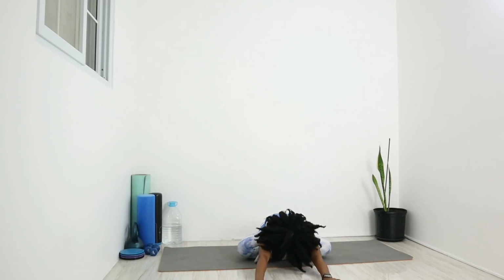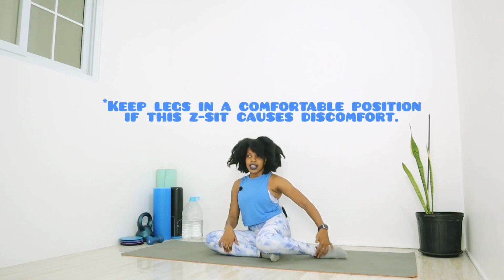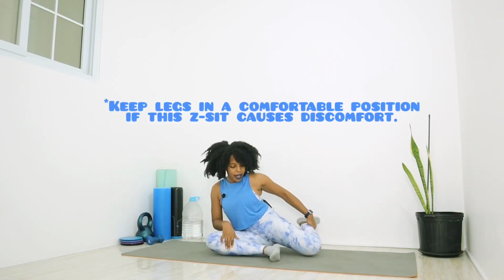And on our next inhale, keep those arms neutral, body rolls up. And we're going to go into our mermaid stretch on the right side first. So we're going to keep that right knee bent, pointing towards that right side. And our left leg, we're just going to rotate it to the center, and then rotate it towards that right leg. And then just get that leg back behind us.